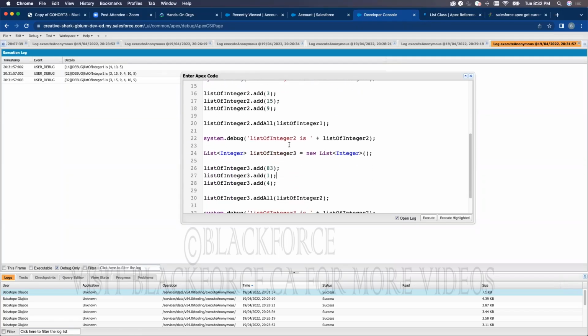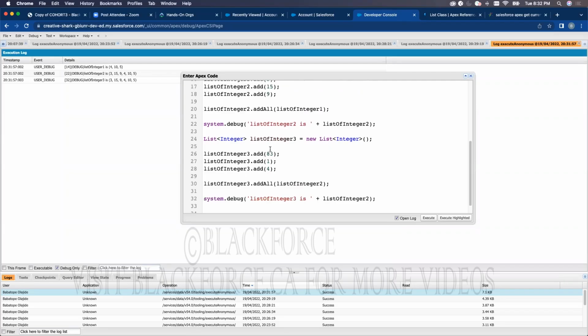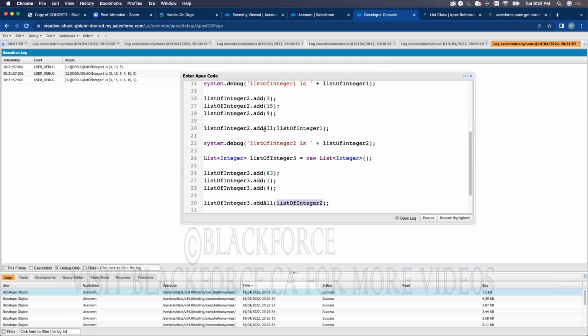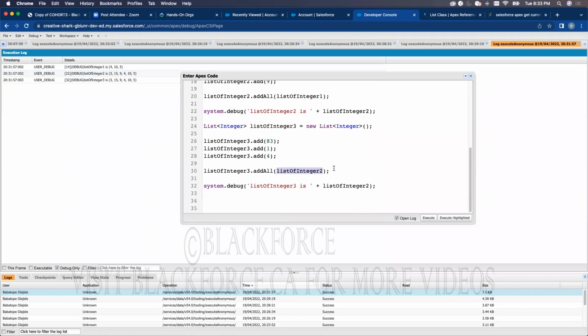Then 3. What is 3? Integer 3, we have add 83, add 1, add 4. However, if you look at integer 3, add all integer 2. What that means is that it's adding everything we have in integer 2, which is this 3, 15, 9, 4, 10, 5.